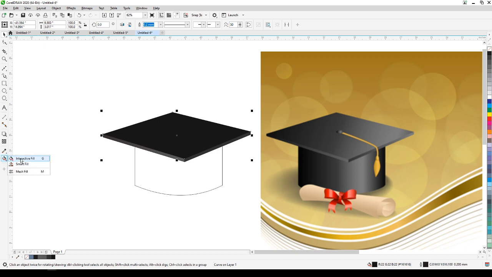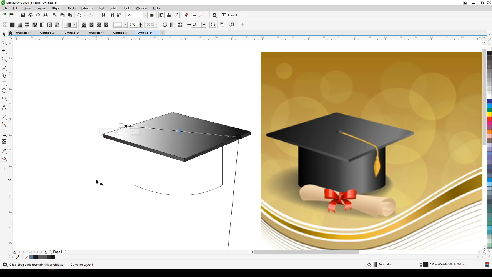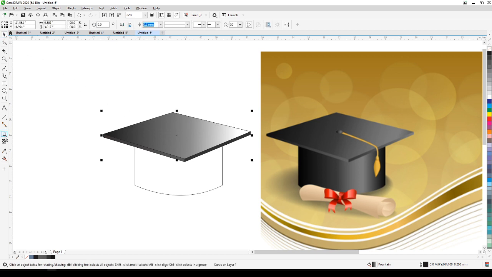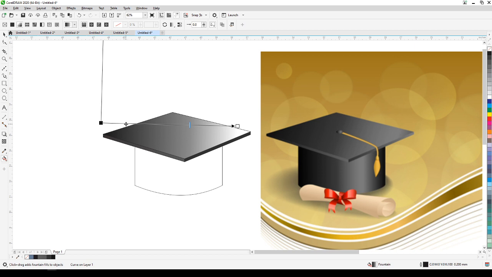So I go interactive fill, and then I click and drag. Sorry, other side, click and drag here. And then what I can do, I can put this color as black, that's fine. But then if I want to move it here, this one looks like there's another gray color here. So what you do is just, I think double click on this. Wait one sec here. So go to your... okay, so I'm gonna double click on this, one sec here, or I'm gonna drag this over.